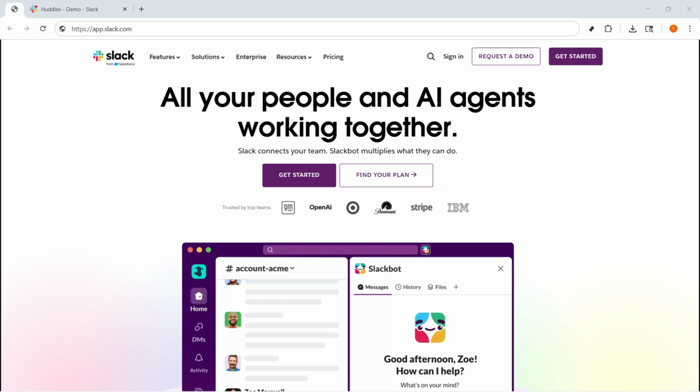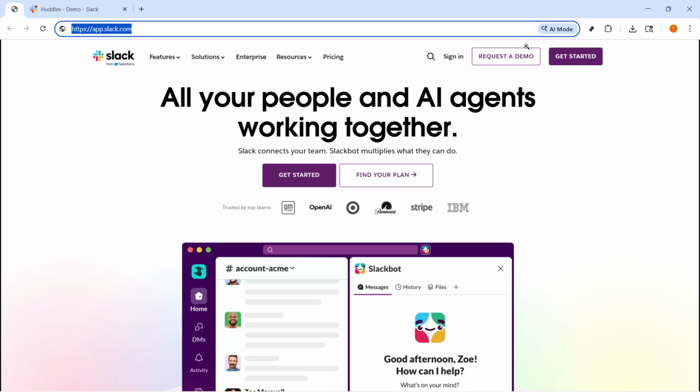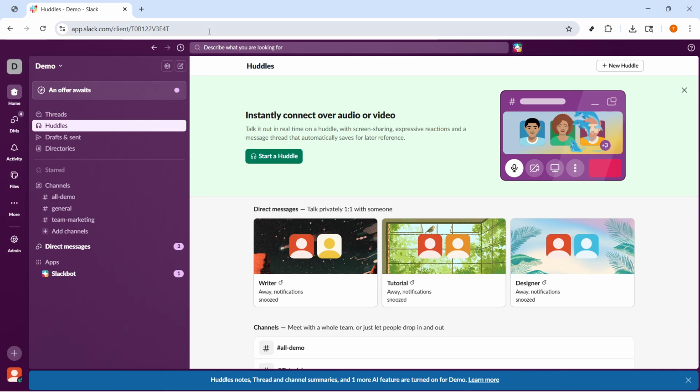First, open Slack in your browser and go to slack.com. This starts from the point where you are already logged in, so once Slack loads, you should be looking at your main workspace dashboard. On the left side of the screen, find the sidebar with your channels and direct messages.